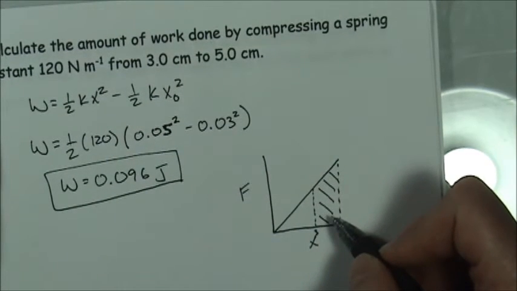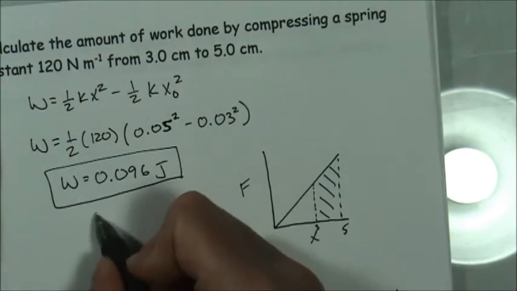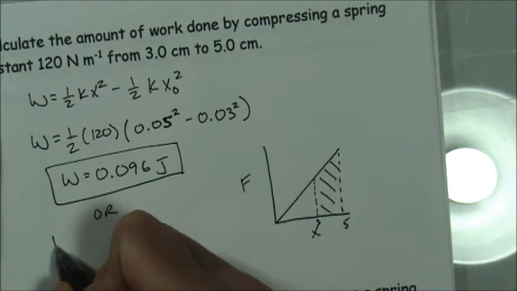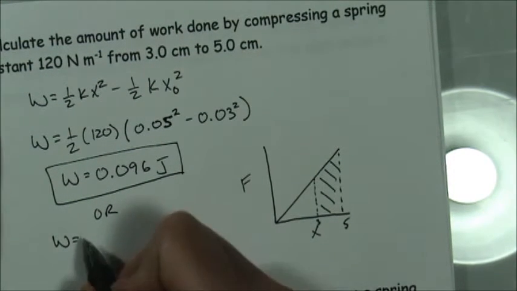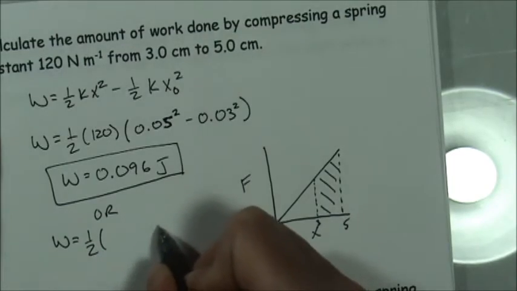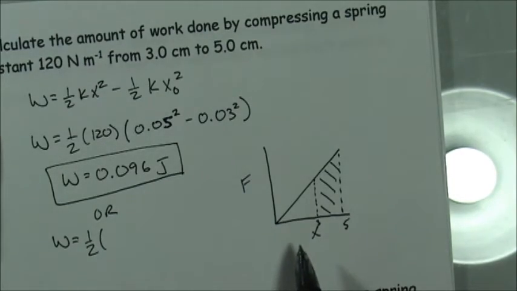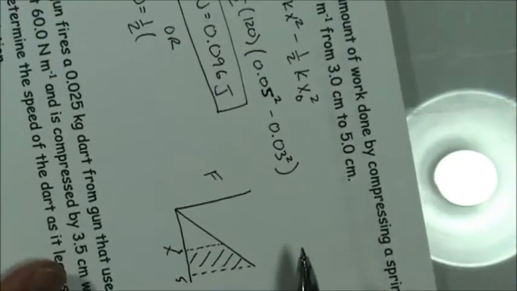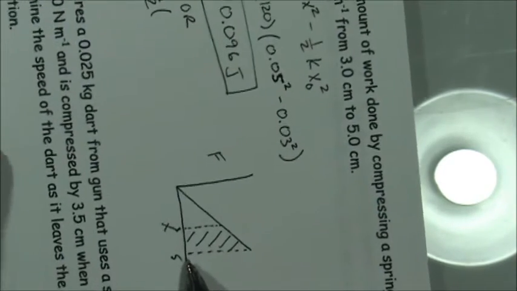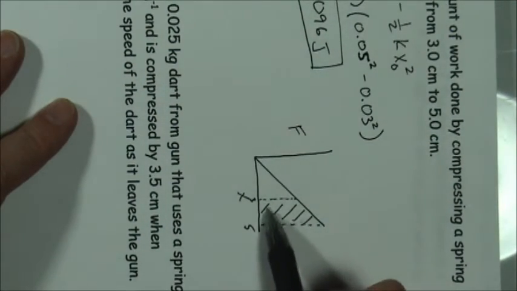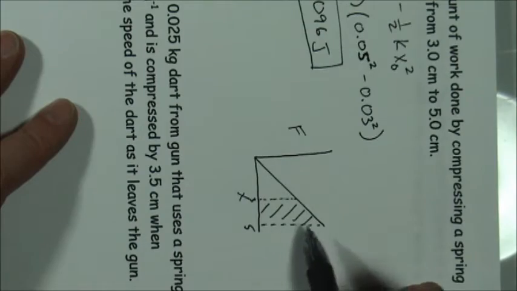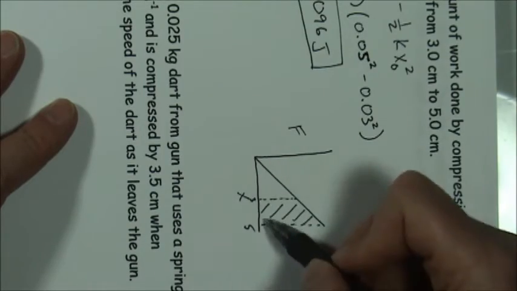You know, obviously this is a trapezoid, so the alternative way of doing it would be to say that W is equal to 1/2, and in this case it would be the, so trapezoids could look like this, where these would be bases, so I get base 1 plus base 2, right? And then I would cut that in half, and I would multiply that by the height.